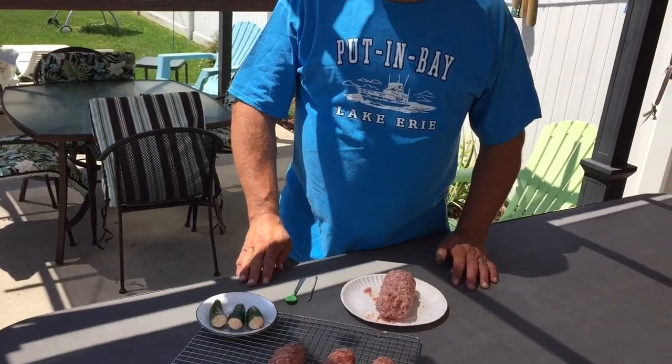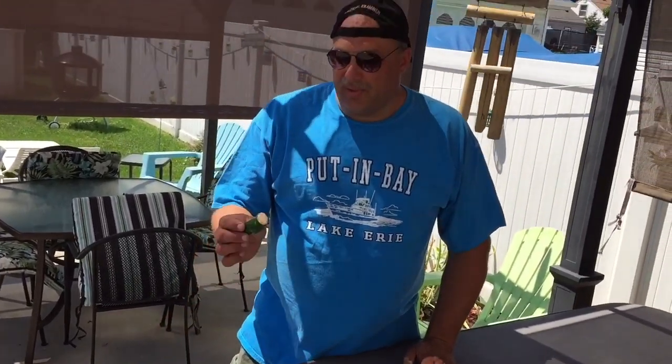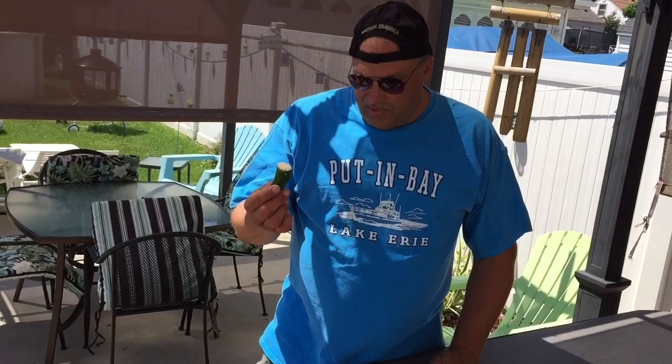Today, armadillo eggs. I've never done them before. We're gonna try them out. Here we go. As you've seen previously, the ingredients are basically jalapeno peppers, cream cheese, grated cheddar, and a breakfast sausage. That's it, simple. I cut the ends off the jalapeno peppers.